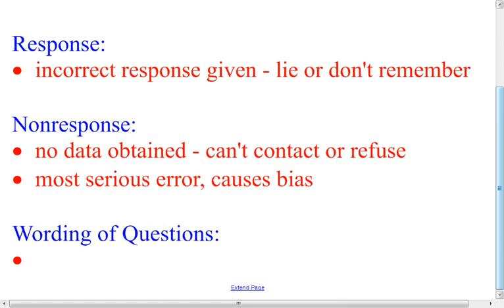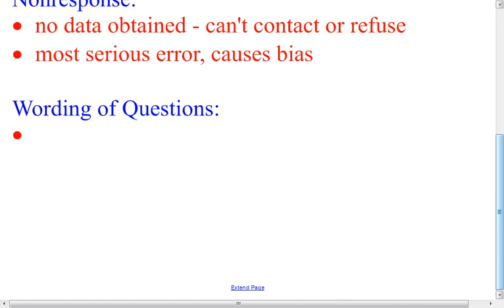And when your sample size becomes smaller, your variability becomes bigger, your margin of error becomes bigger, all of that good stuff. So it's really, really important once you've chosen your sample to be able to get data from those people that were chosen. It is the most serious kind of error. It causes big time bias, but it is a huge problem, especially in today's world when there's so many ways to figure out that we're getting a call from somebody we don't really want to talk to.